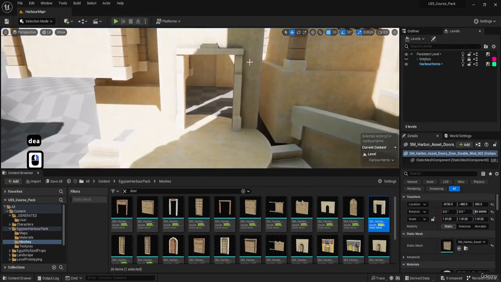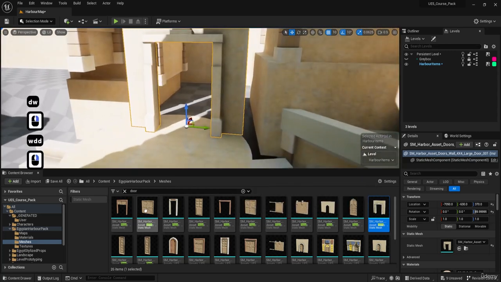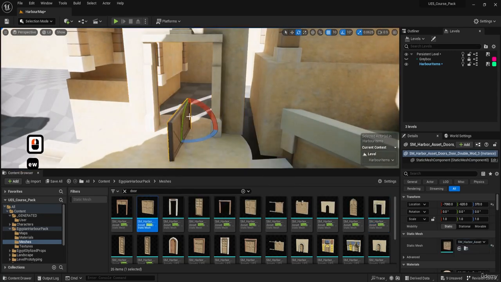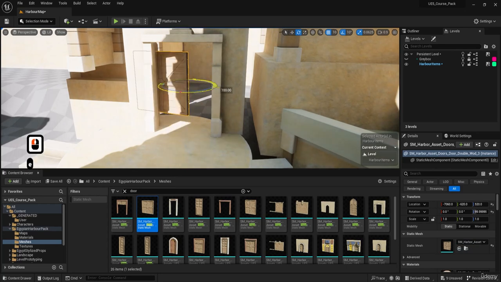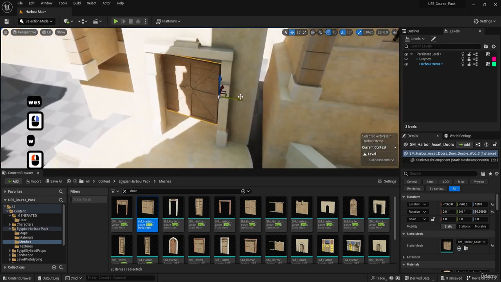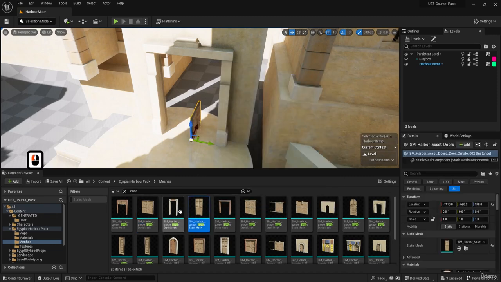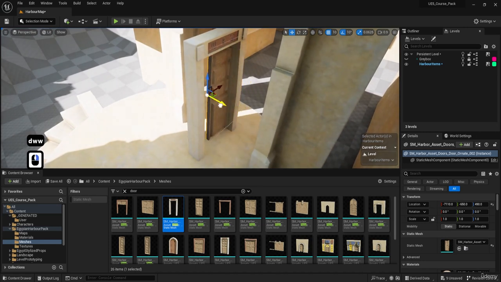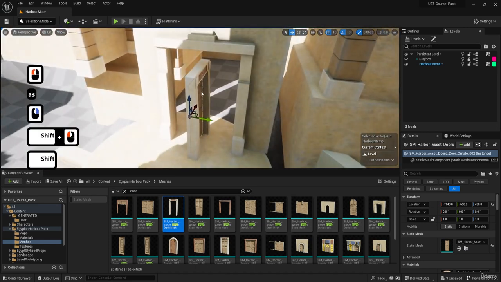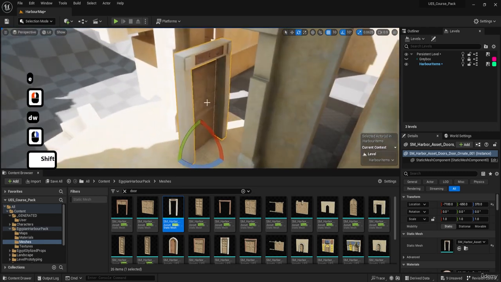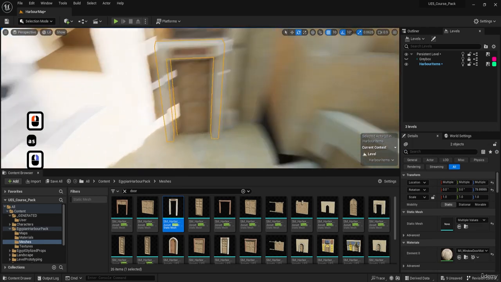Okay, so for us to do that, first of all, we need to make sure that we have a certain door. So let's see what kind of door we can add. We could either use the singular type of door that we have, like one of the barn doors that are quite a bit larger, or alternatively, we could grab one of the single doors over here with a nice entrance like so, make them a little bit larger so they look a bit more grand, and then build around it basically in regards to the setup. So I think that's the best way of doing it for this particular case.